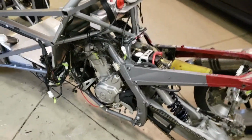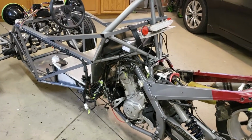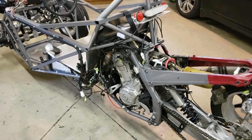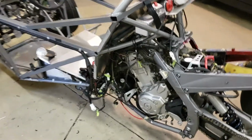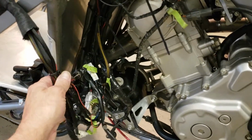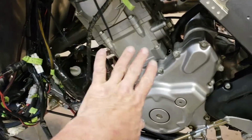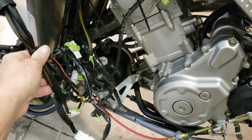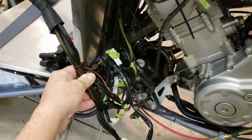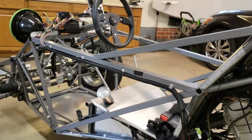Coming all the way back. Now, a couple of things I did on this one, just in my overall strategy of how I wired it. You'll see down in here there's a lot of wires. And what I've done is I've taken all my connections and put them right here from the Raptor donor. And this is so I can literally disconnect the Raptor donor from the rest of the vehicle.